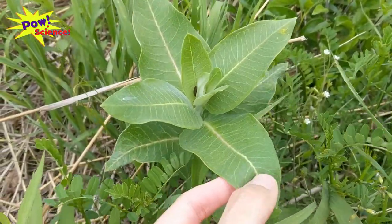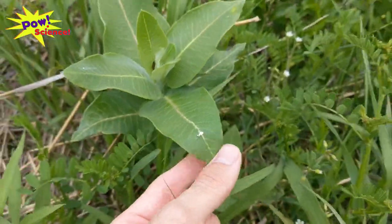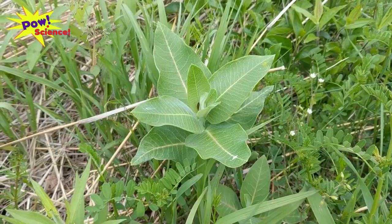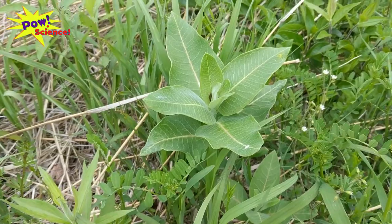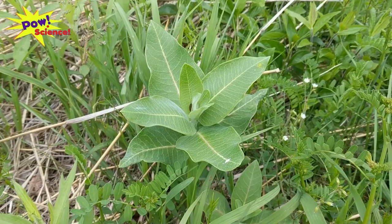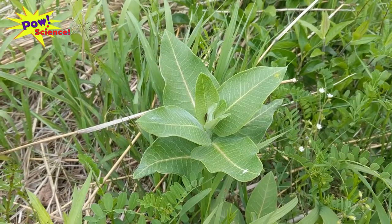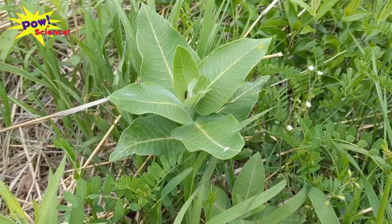The final identifying feature is that if you give the vein a little pinch with your fingernail, it oozes white slime. This white slime is a glue that defends it against caterpillars that like to eat it. But it doesn't fully work on all caterpillars, because the most famous caterpillar of all time — the monarch butterfly caterpillar — eats nothing but milkweed. I haven't seen any caterpillars this year; I did see one adult flying around, so we might be too early or it might be an off year for their migration. But you can definitely at least find the milkweed.